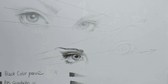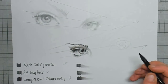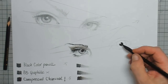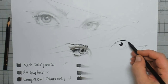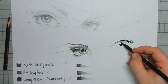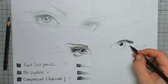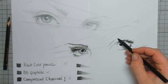Okay, let's take a look at the right eye. Here I draw in some less shadows for the left eye. And for the right eye, I first put in the pupil. You can see the alignment, and you can see the little helper line between the left pupil and the right one. And it is very, very important that these pupils are perfectly aligned. Otherwise, your model will look a bit crooked, and you do not want that.